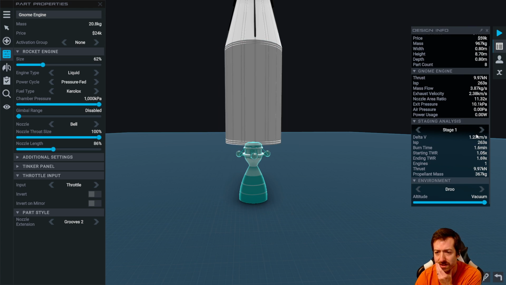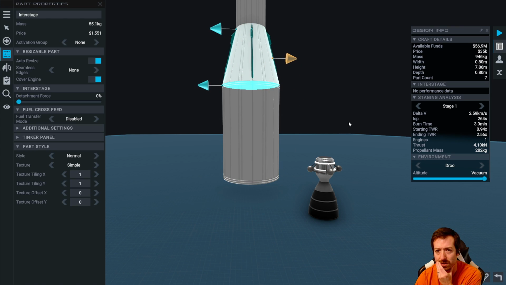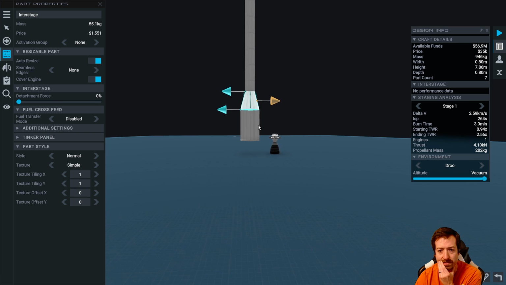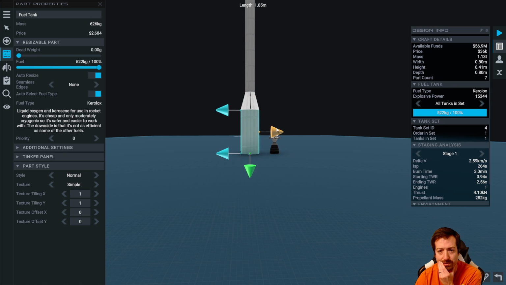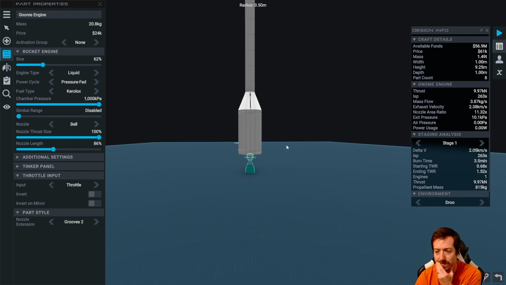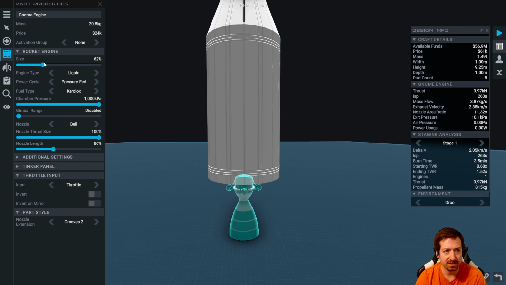Am I missing something? Why is the delta V so low? Because I'm just not adding enough. Oh yeah, I guess I'm only doubling the weight. Maybe it's too short and not fat enough. There's 2 kilometers. 2 kilometers a second feels good.